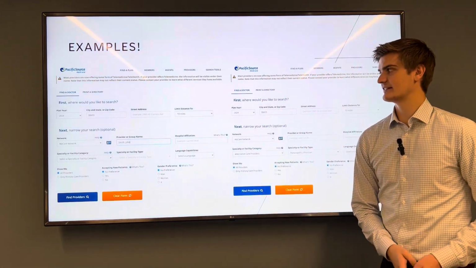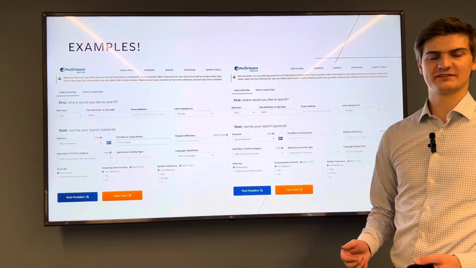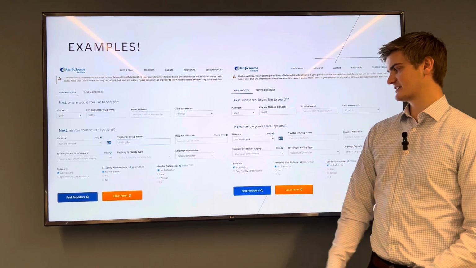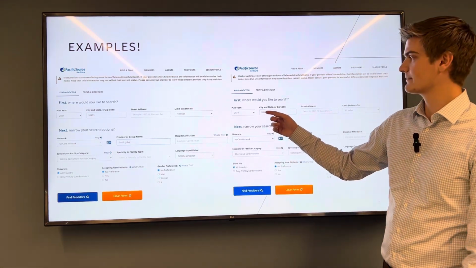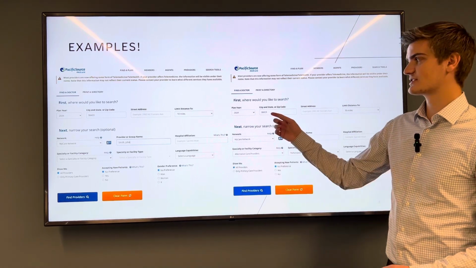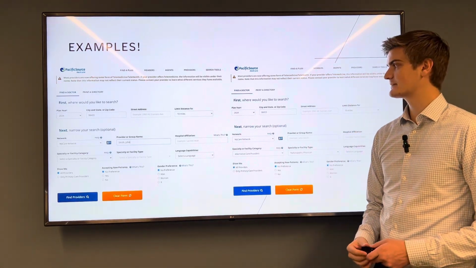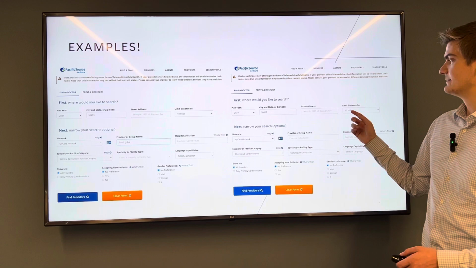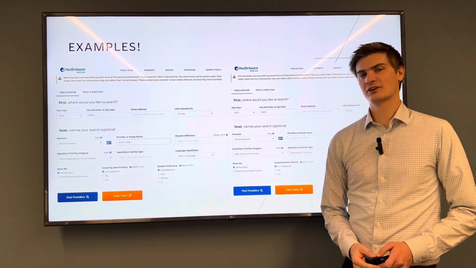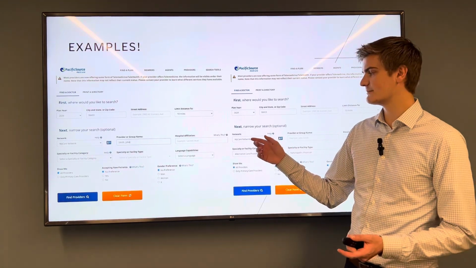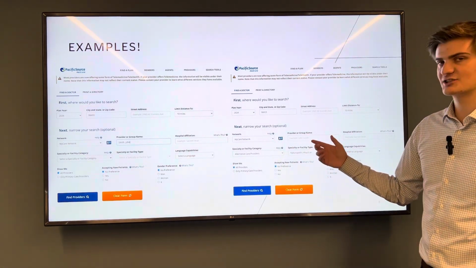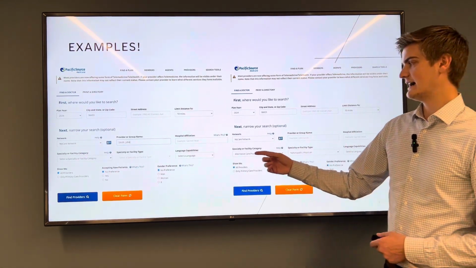The other example here that we have is a list of providers for a specific specialty. The specialty we chose here is the naturopathic physicians. So you're going to first go to 2024 plan, then the city, state, and zip code. Just zip code's fine. So this is the Tacoma zip code 98403. Limit distance 10 miles. Then the network is the MyCare network. That's the featured plan in this area. So the MyCare network, leave this part blank since you don't already know. You're looking for a list.